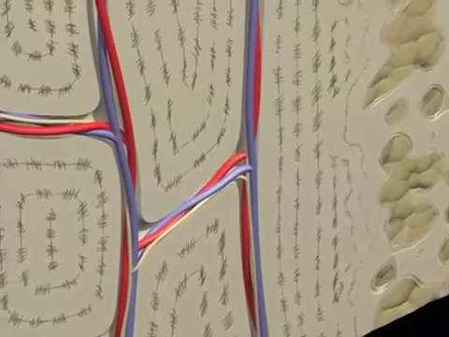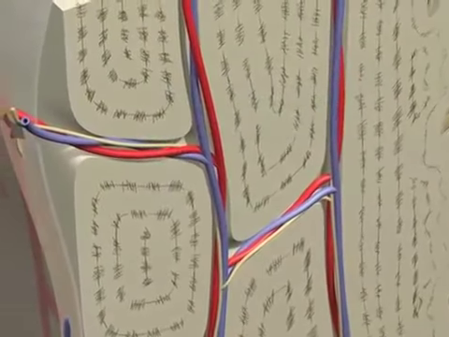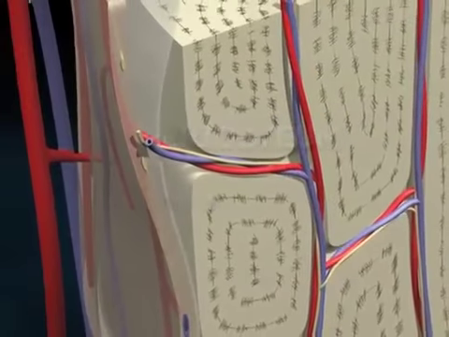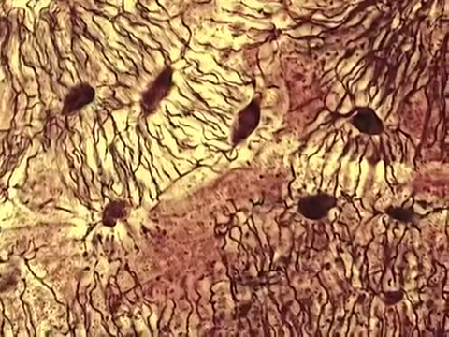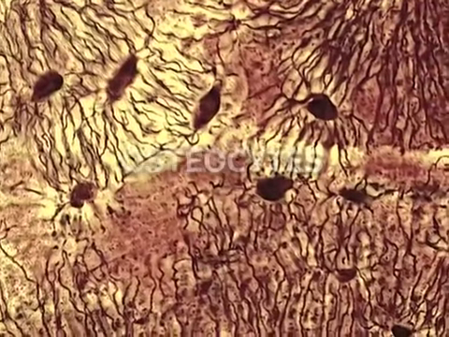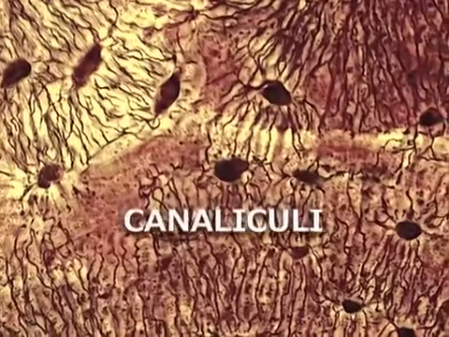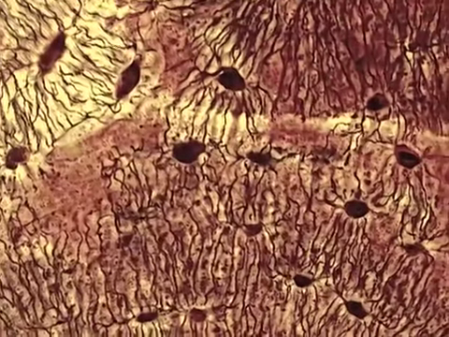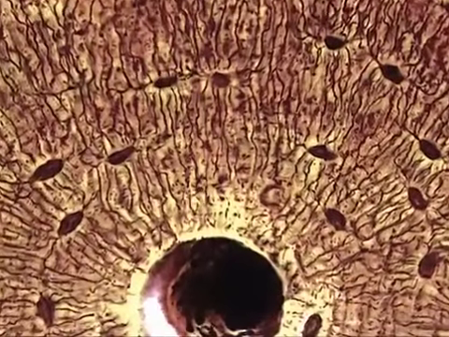Still other canals in the osteon, known as Volkmann's canals or perforating canals, connect the blood supply and nerves to the periosteum, which covers the surface of bones. Found within spaces of the osteon, known as lacunae, are mature bone cells called osteocytes. They are joined together by very narrow canals known as canaliculi in order to facilitate the distribution of nutrients and the elimination of waste. Canaliculi radiate outward like the spokes of a wheel.